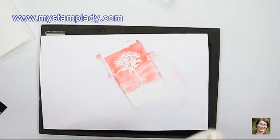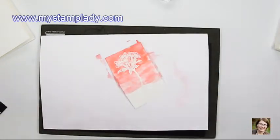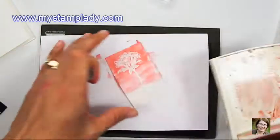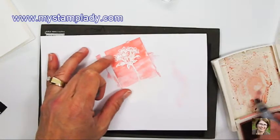Now you can see I have a bit more water there because it has kind of gone under the paper a little bit, but it will dry fairly nicely. And I've done this first so that I can give it some time to dry by the time I come to use this piece.